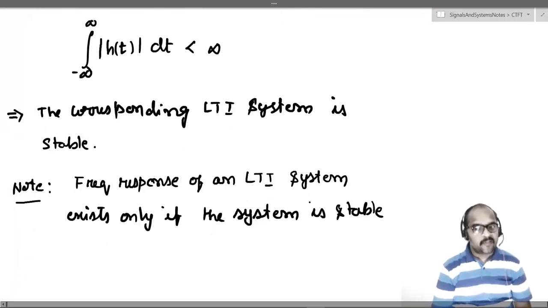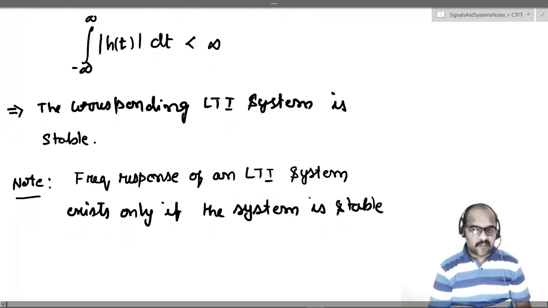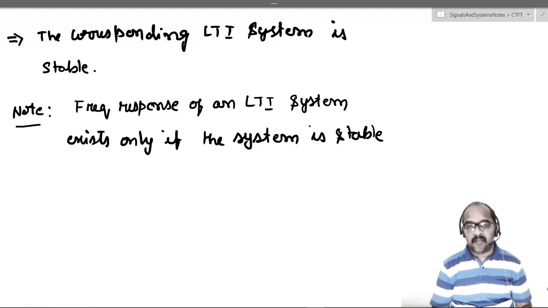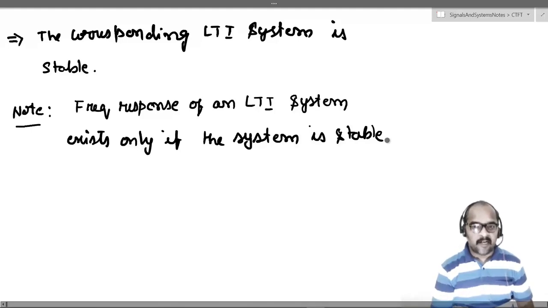So what happens if the system is unstable? We will see that. We have one more guy, which is the Laplace transform. So hopefully now you understood why we should study Laplace transform. In control systems, what will you study? You don't study Fourier transform, you study only Laplace transform. Why? Our control system can become unstable, and then Fourier will not help us. Laplace will help us. We'll talk about that later.